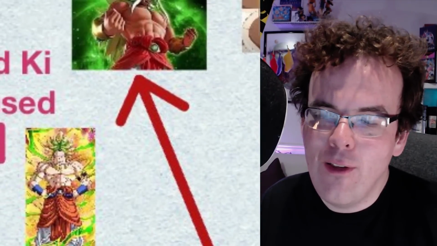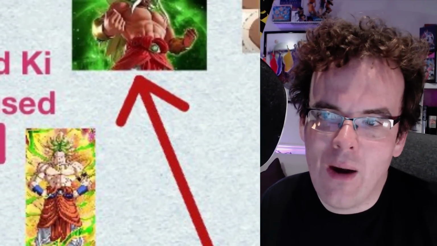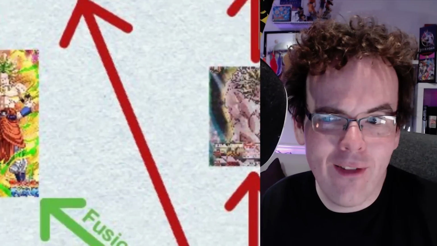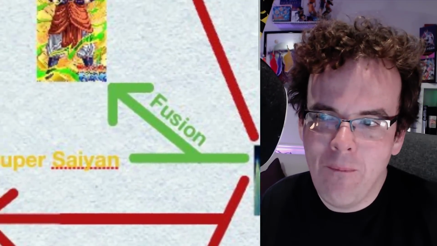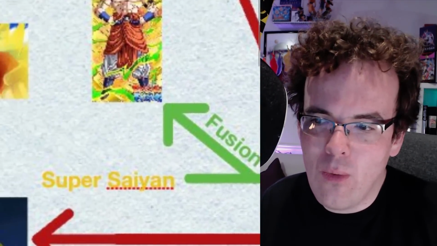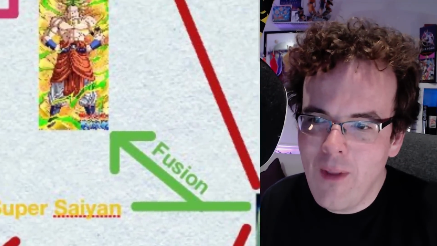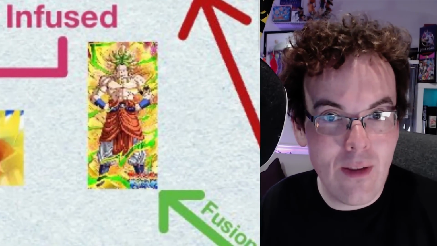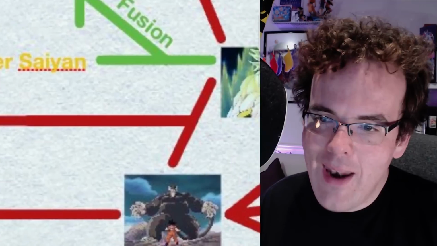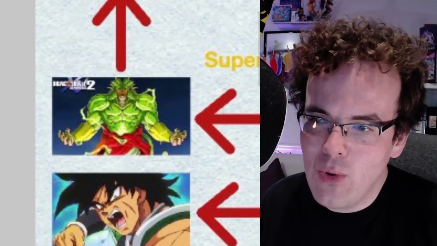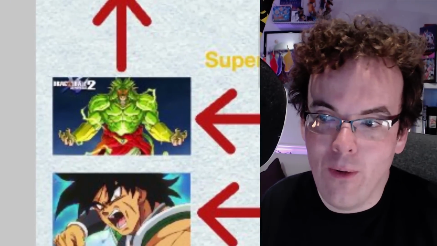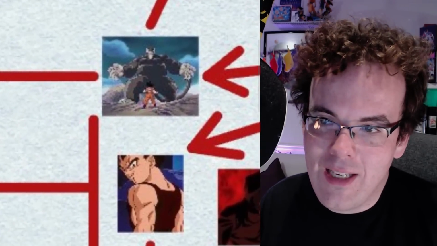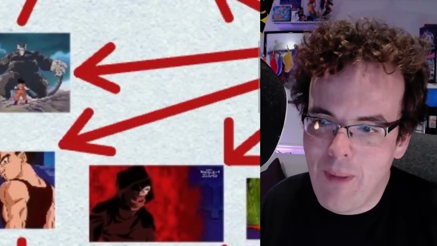Then that leads to the Super Saiyan 3 thing from a 4D Expo from Japan. So that goes to a different form as well. And then that's a fusion with, that goes to Super Saiyan as well. And then fusion into Karoli from the Dragon Ball Fusions game. Very underrated 3DS game, by the way. And then, of course, that can branch off into Legendary Ozaru of Broly. And then, of course, it can lead to Great Ape. But that can also lead from base as well.